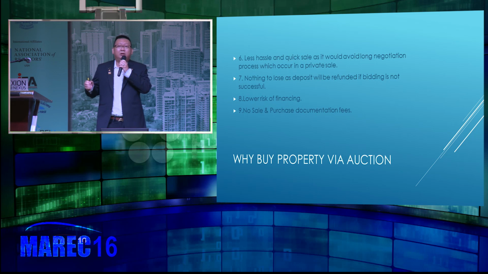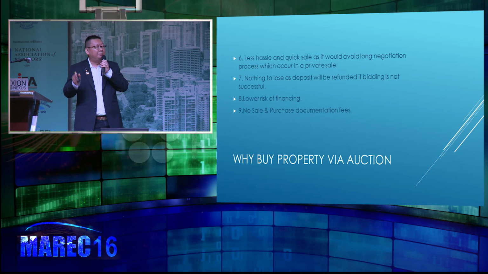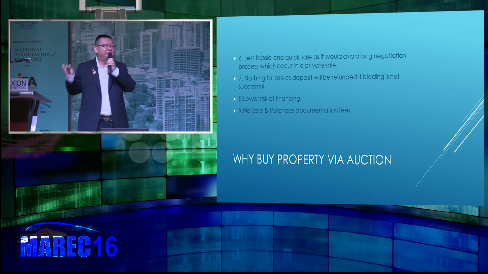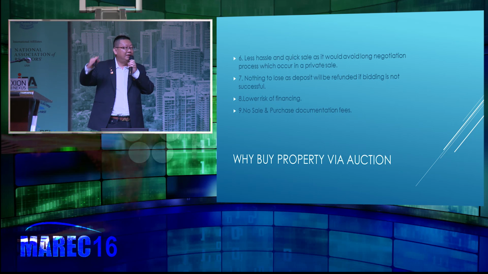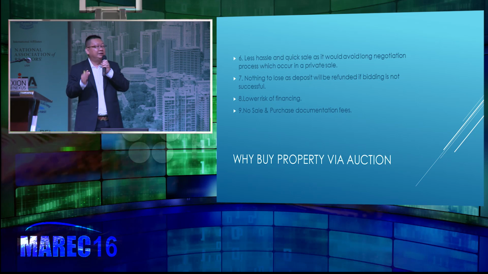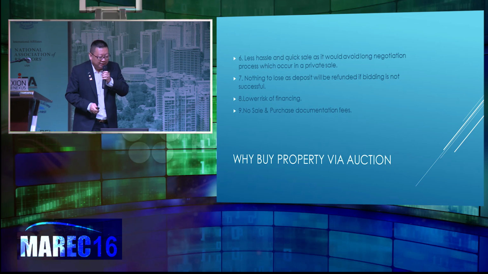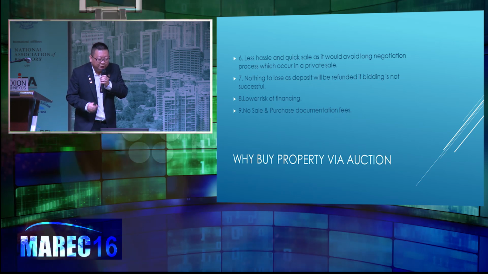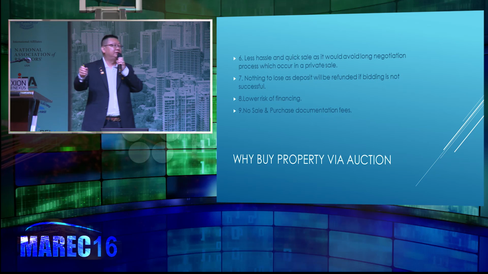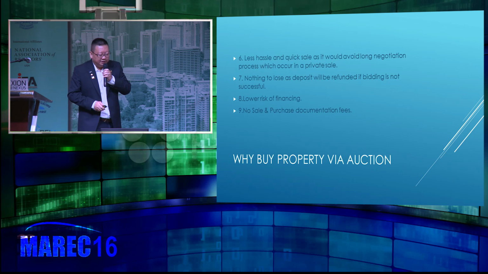Well, if you are talking about especially LACA cases where, let's say today the property is not auctioned out, very soon, probably in 1 or 2 months' time, they will revise the price lower by 10%, letting people come in to bid again. So you won't be seeing a very lengthy price negotiation between the buyer and the seller. Nothing to lose, as the deposit will be refunded if bidding is not successful. Basically, you will get back your first 5% deposit if you didn't manage to buy that property.